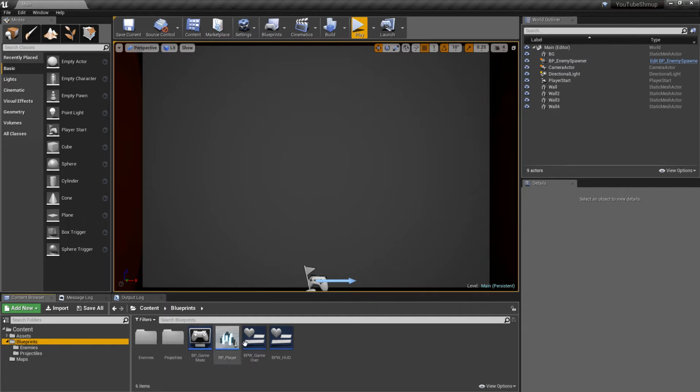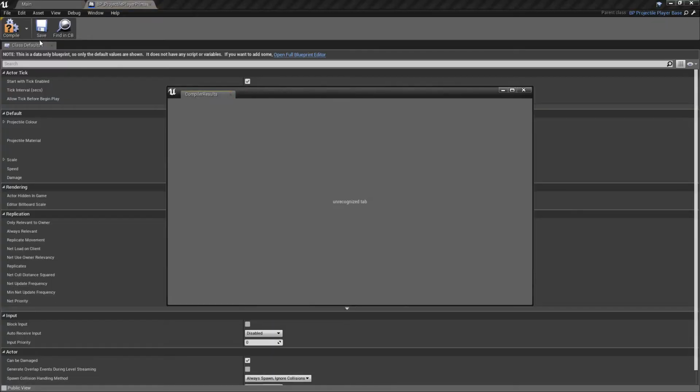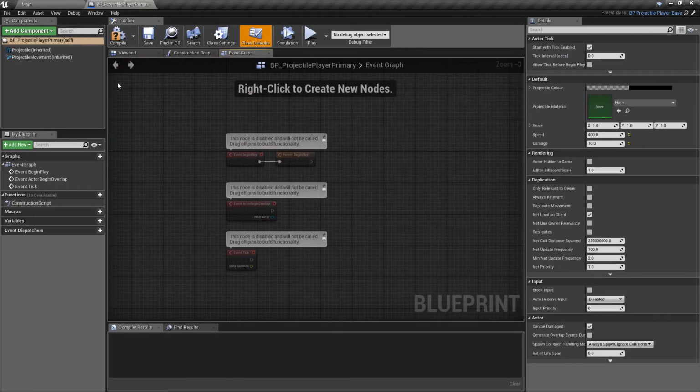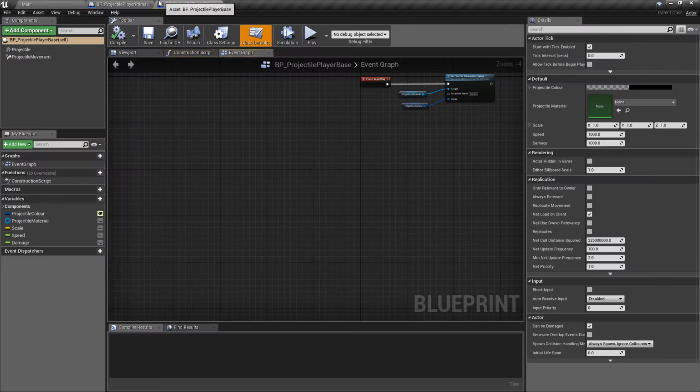So if we go to the blueprints, we will go to our projectiles and we'll find our BP projectile player primary. If you're noticing the layout is looking different, I've just upgraded to 4.17, so we've got the color-coded tabs up here now, and sometimes you get weird error messages like this, so we'll just remove that. Go into the open full blueprint editor, and this still seems a bit weird. Sorry, so what we wanted was the BP underscore projectile player base, not the primary.